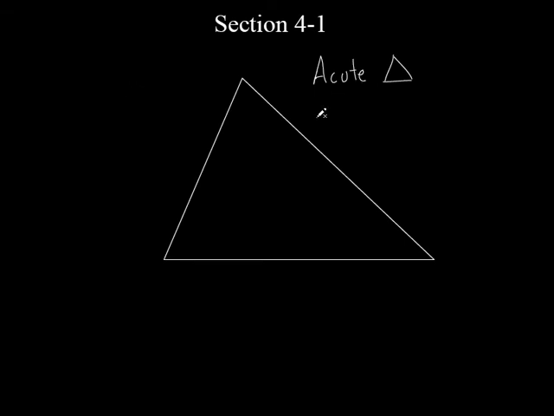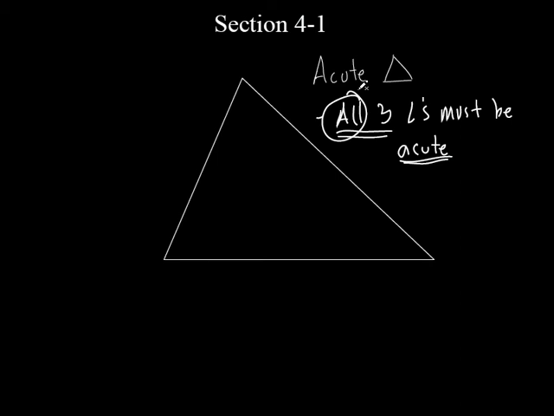Now, what must be true about an acute triangle? All three angles must be what? Instead of saying less than 90 degrees, let's just use the word. They must be acute. You probably talked about this when you were a little kid. So an acute triangle is a triangle when all three angles are acute. All three. That's very important, because you can have other triangles with acute angles in them, but it's not an acute triangle. It's only an acute triangle when all three angles have got to be acute. Make sense? Good. Let's do another one.